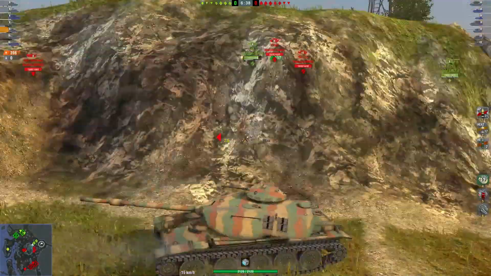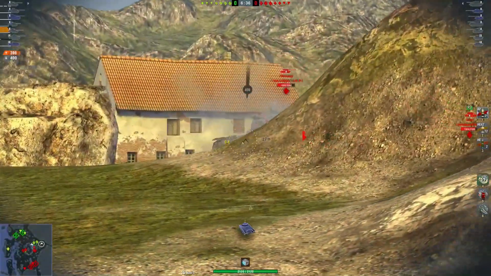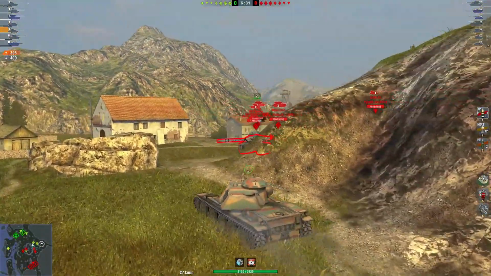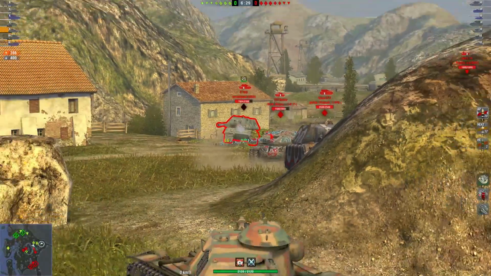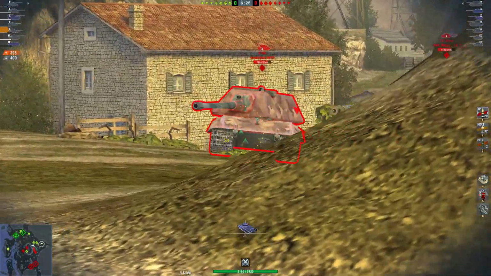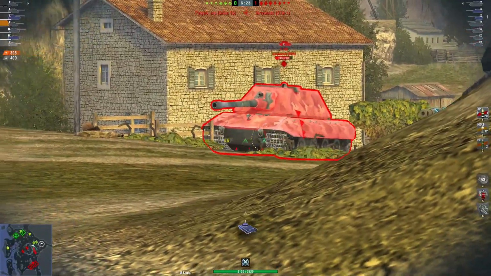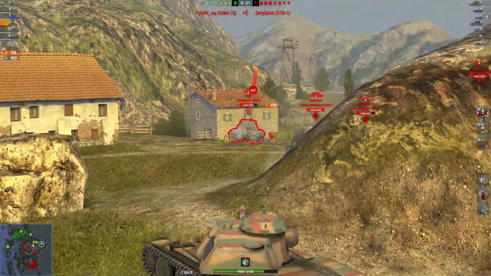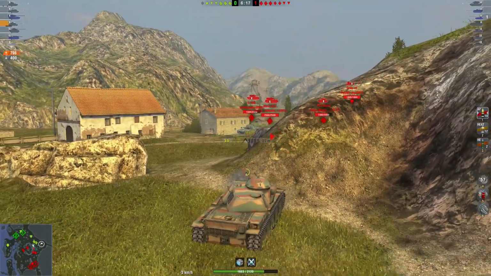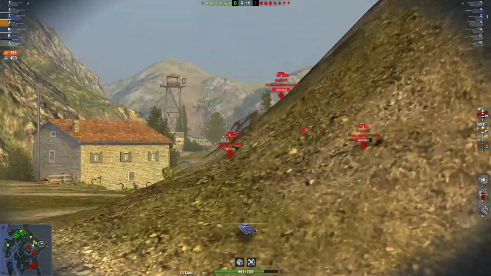There are a couple of things I want to talk about concerning this tank, and before going for the pros and cons, I just want to highlight one thing: the huge cupola. I don't know why Wargaming decided to leave the cupola on the tank. Maybe without it, it would be overpowered, I don't know, but I don't think so, because I saw a lot of people being able to penetrate my turret without shooting at the huge cupola.